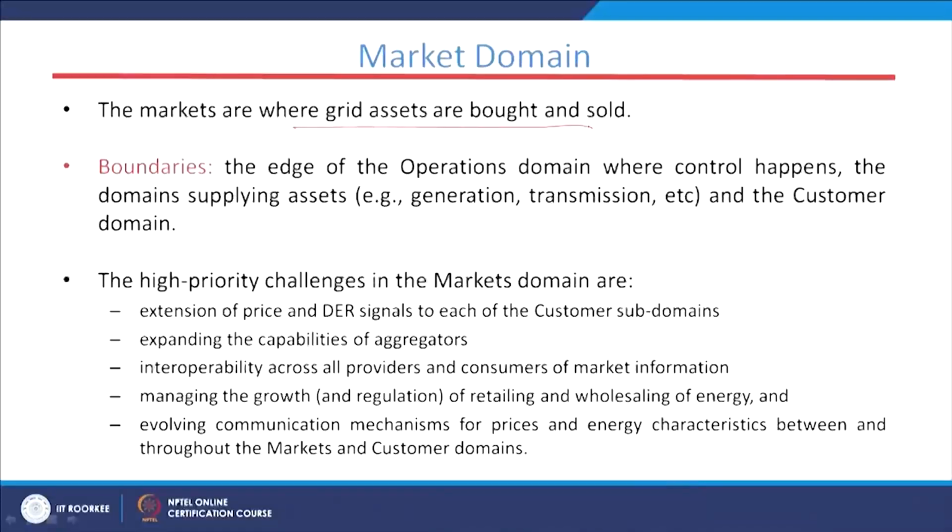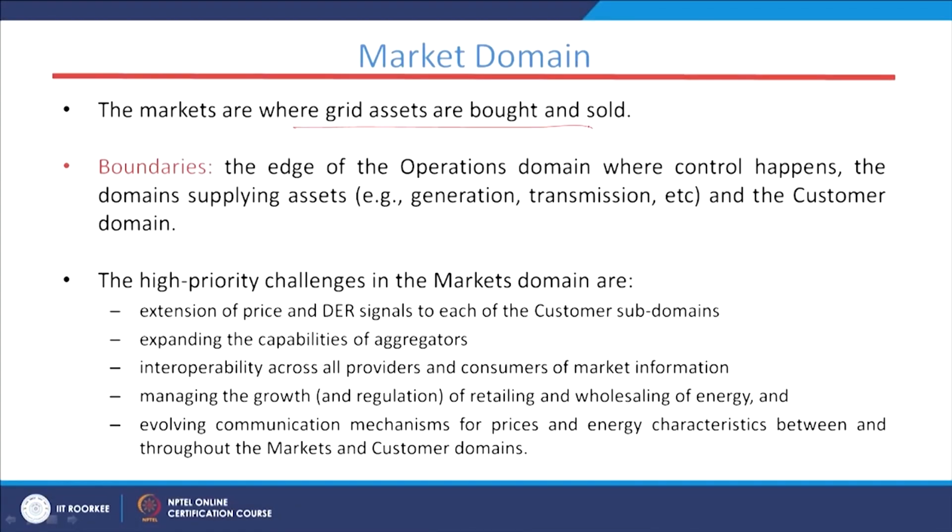Coming to the second domain I will talk about, that is the market domain, which is again a very important part of the smart grid architecture. As the name suggests, market means where the grid assets are bought or sold. The buying and selling of grid assets is the main target of the market domain.